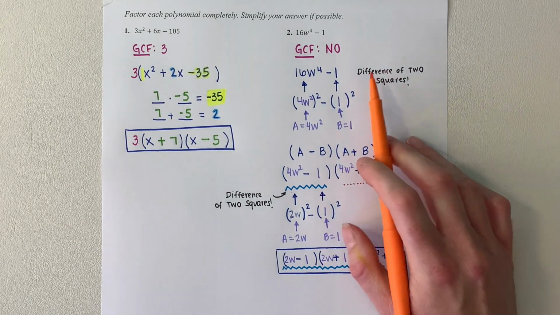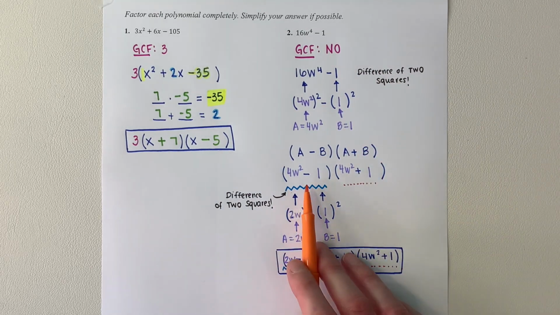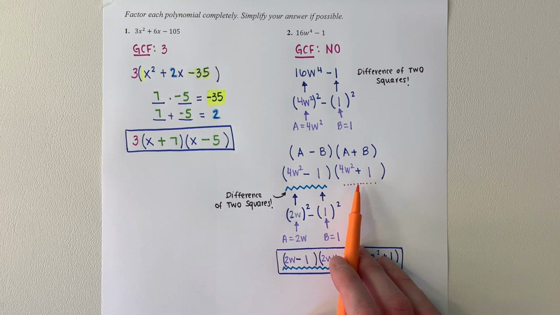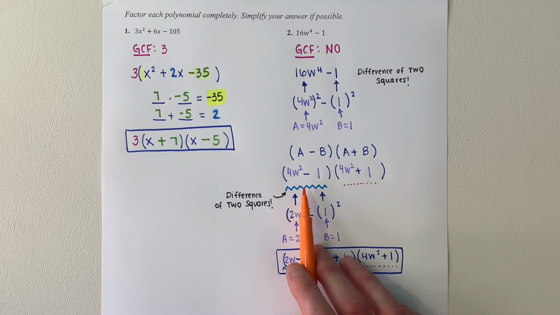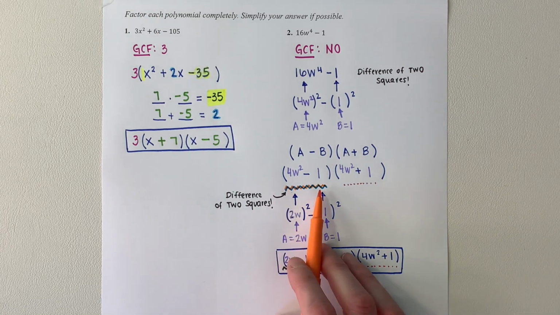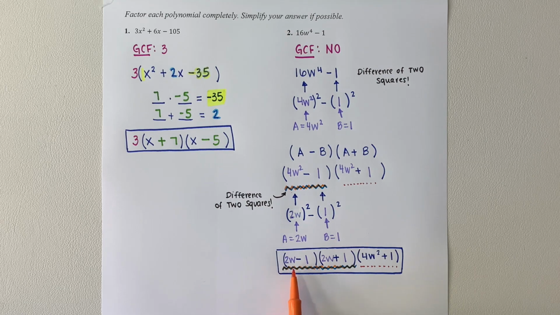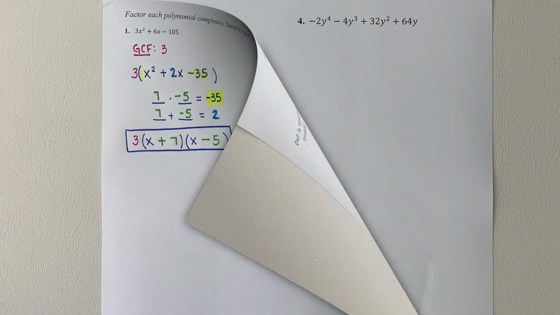So if you're using the difference of two squares formula, when you arrive at your answer, check each factor. Make sure that you don't spot the difference of two squares within one of the factors in your answer. If you do, like we saw here, you'll have to use the difference of two squares formula again to factor that expression. Let's take a look at an example of a different type of problem.